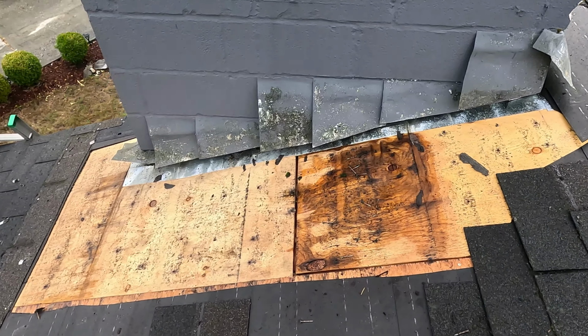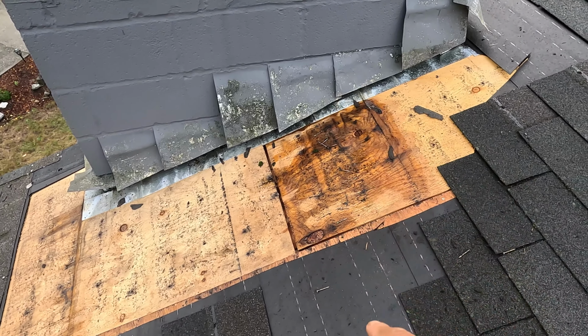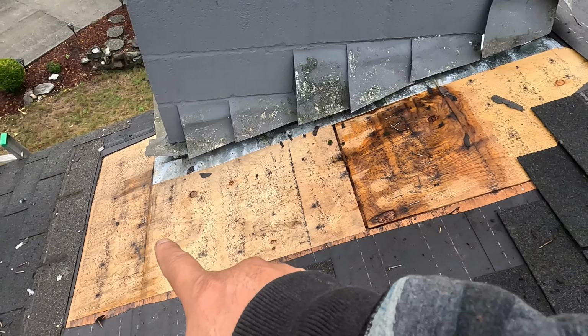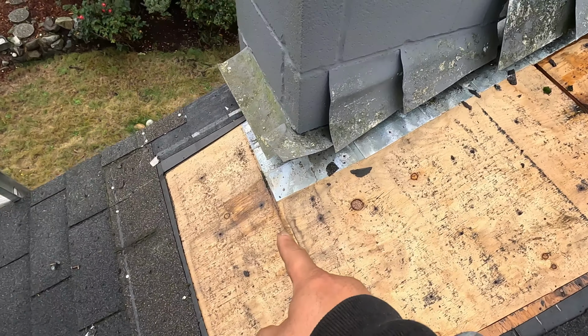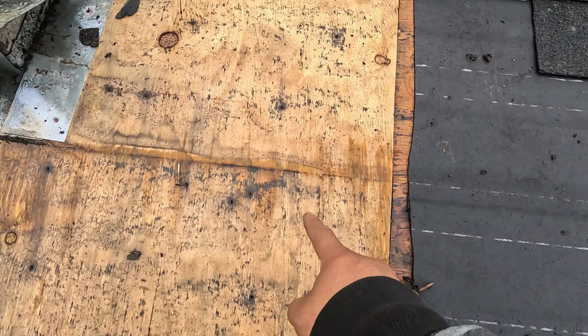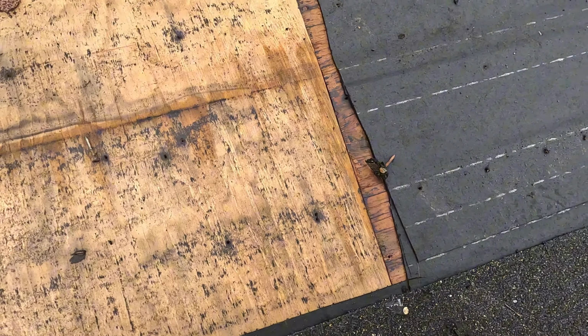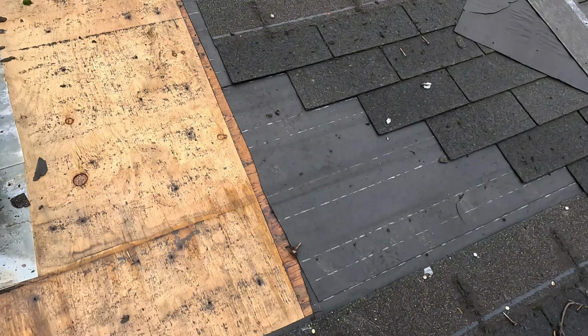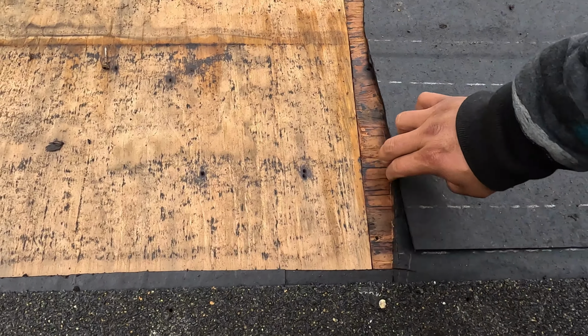As I expected, remember that it was mentioned here in the middle of the chimney, there was a leak there, and there was another one here. Naturally, this one, it was running down, all the way down. But fixing here should be fine.